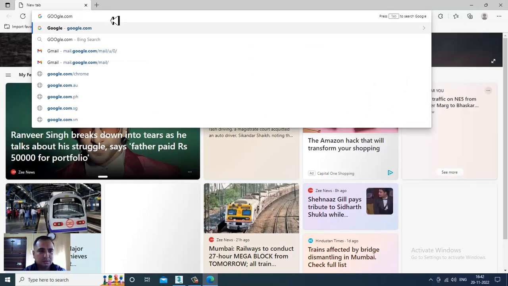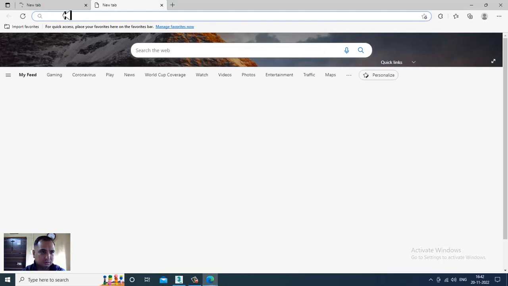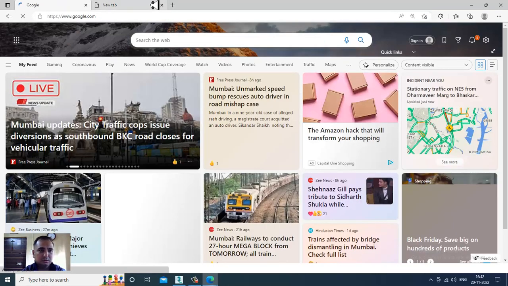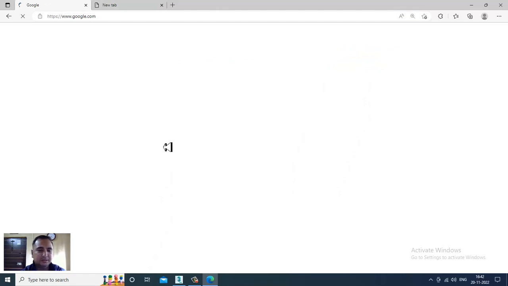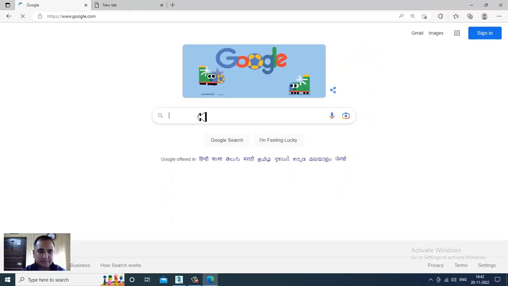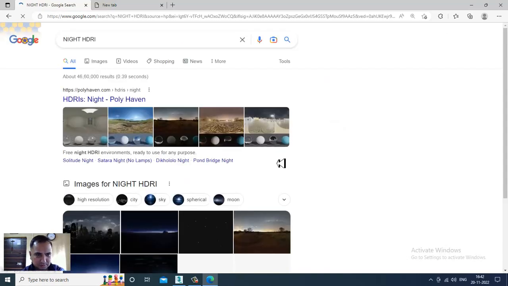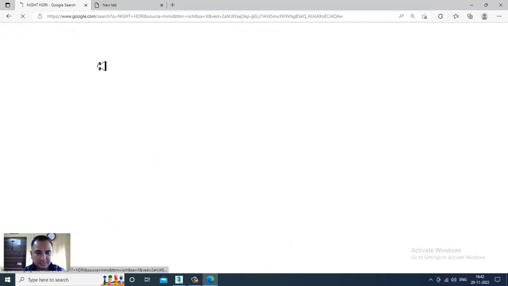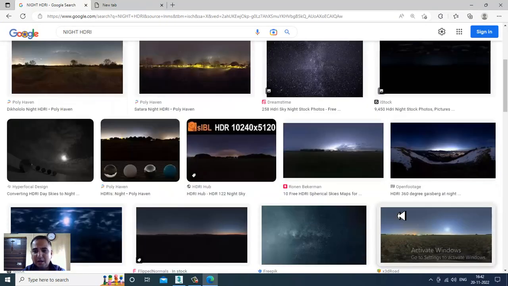So what I'll be doing over here is taking the HDRI, that's your night HDRI. Let's take some HDRI map which is a bit darker, in simple terms.